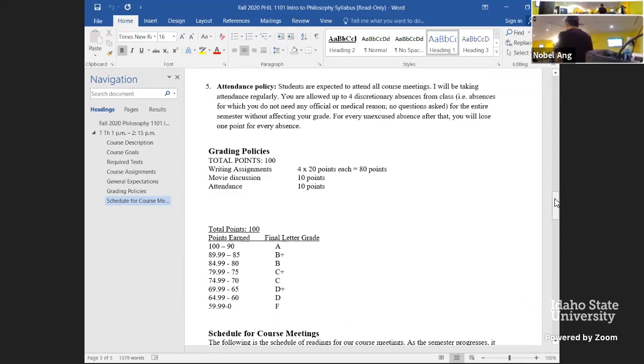Traditionally, in past semesters, I allow people to have up to 4 discretionary absences from class. In other words, you are allowed to be absent up to 4 times throughout the semester without needing any reason. Stuff happens, right? Maybe your car breaks down, maybe your pet gets sick. I think 4 absences are probably enough to account for those unforeseen happenings.